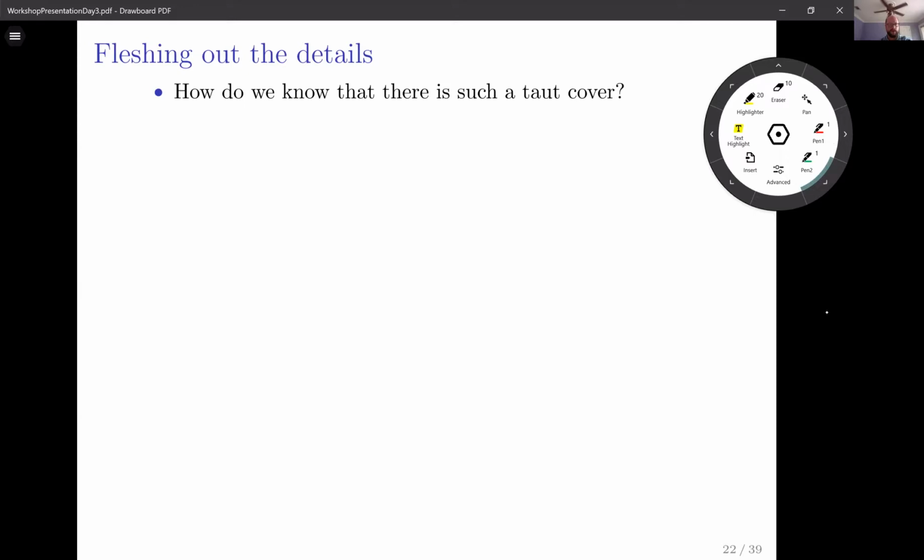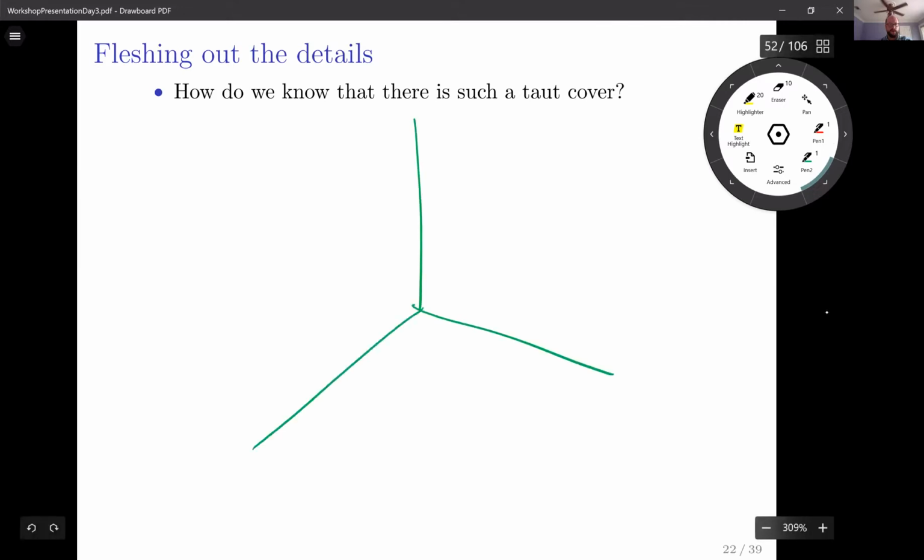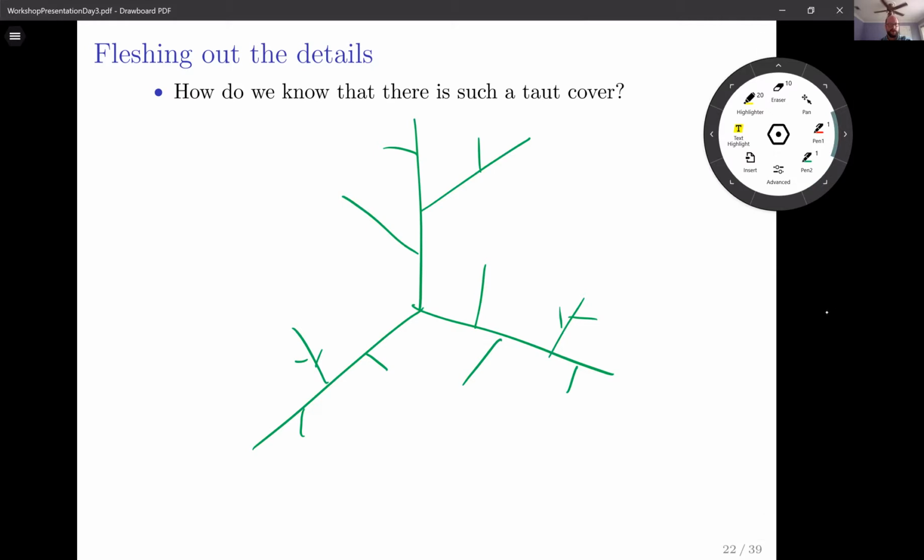I know that given any two points in a dendrite, there's an arc connecting them. And given a sufficiently large collection of points, I can find a graph that is suitably dense. So maybe my dendrite is something like this, where I have a lot of these, and then a lot of little small branches coming off. Well, for a fixed epsilon, if we're wanting to find a small cover for any, let's call it delta, I can find a tree in here that covers all of the large bits and ignores the small pieces.